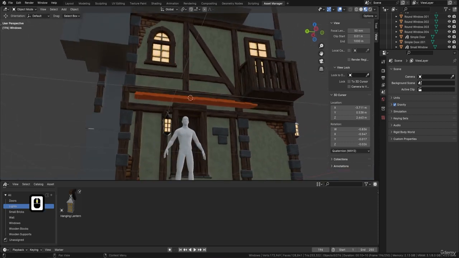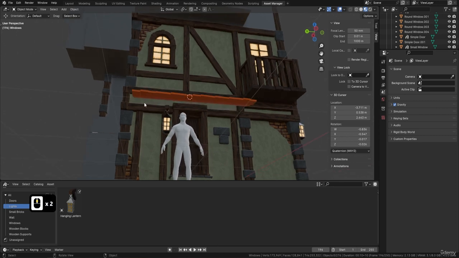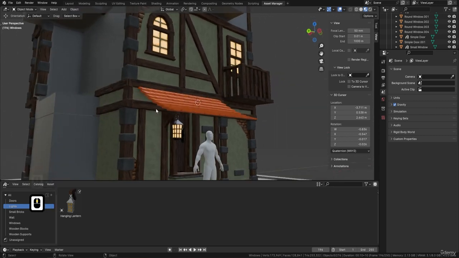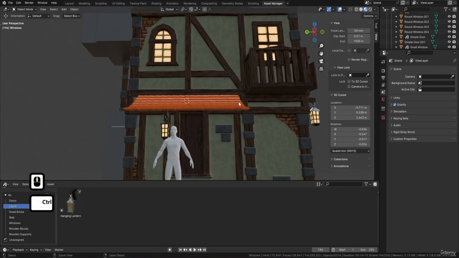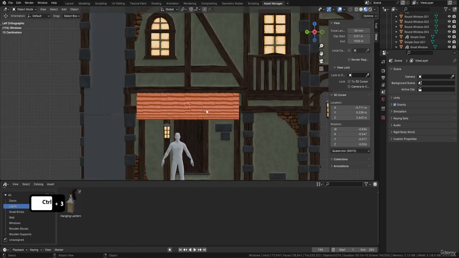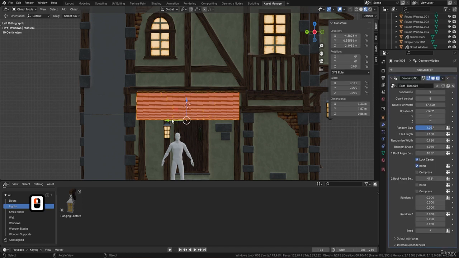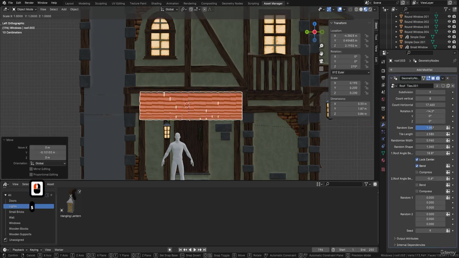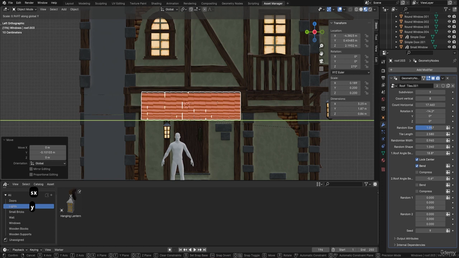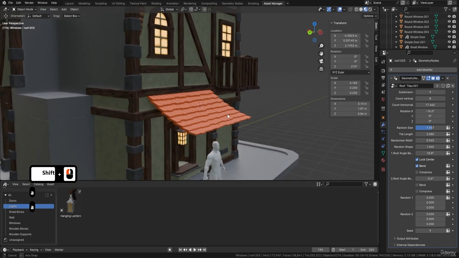So we can see with this roof that it's going to be supported by some logs, some supports that are going to go into these parts here. If I press Control 3, you can see over this side it's fine, but this side is not enough. So what I'm going to do is press S and Y, shrink it in a little bit, because I need to make some room for those. So like so, and then S and Y, shrink it in a little bit more, holding the Shift button. And I think that then is going to be perfect for what we need.